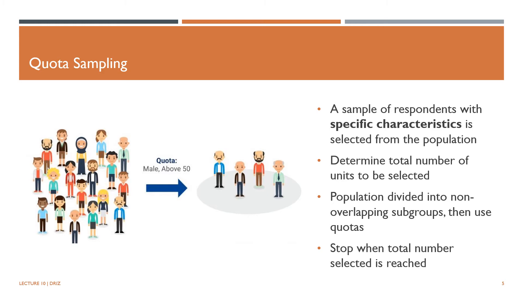If the quotas are not set according to population proportions, then it is known as non-proportional quota sampling. These quotas are then divided up among the interviewers who simply set out to find enough individuals who fit the required quota criteria. Quota sampling is quite similar to stratified sampling, but unlike stratified sampling, the participants are not selected randomly from the population. Quota sampling is also different from cluster sampling because there is no random sampling within each subgroup. It is also different from systematic sampling because there is no randomness used to start the process, spacing between sample selection, and once the quota is filled, the sampling stops.